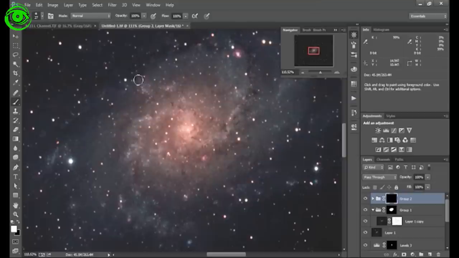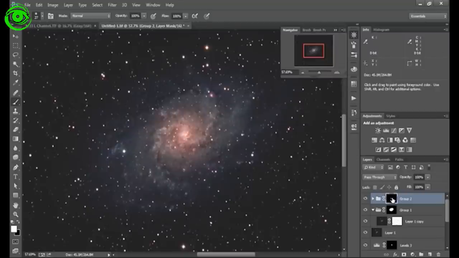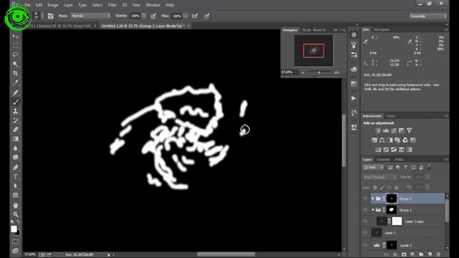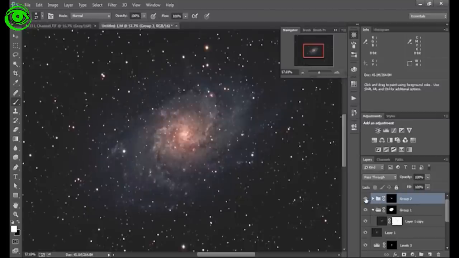So go back and paint everywhere where you think there is a dust lane or any part that you want to enhance the contrast, and kind of paint white over that mask to show it through. Okay, and let's go ahead and hit Alt click, and you can see these are really the only areas of our image that we are increasing the contrast. So by toggling on and off, you can see that we're only sharpening and bringing out those dust lanes.